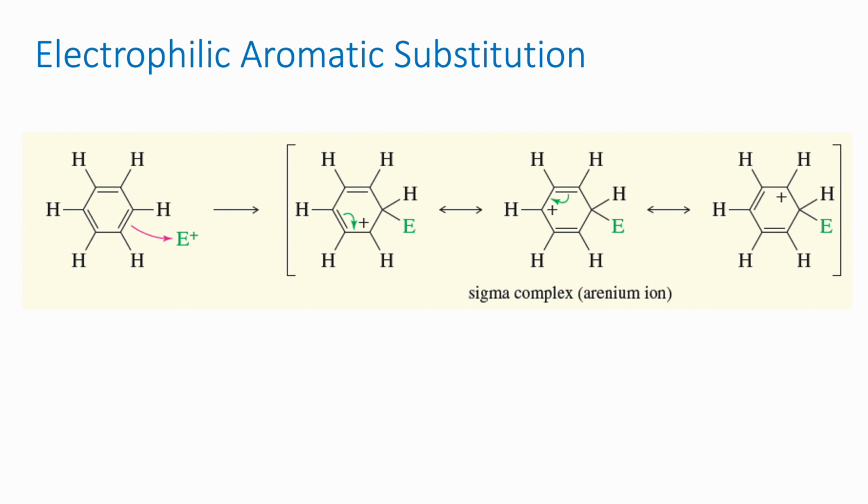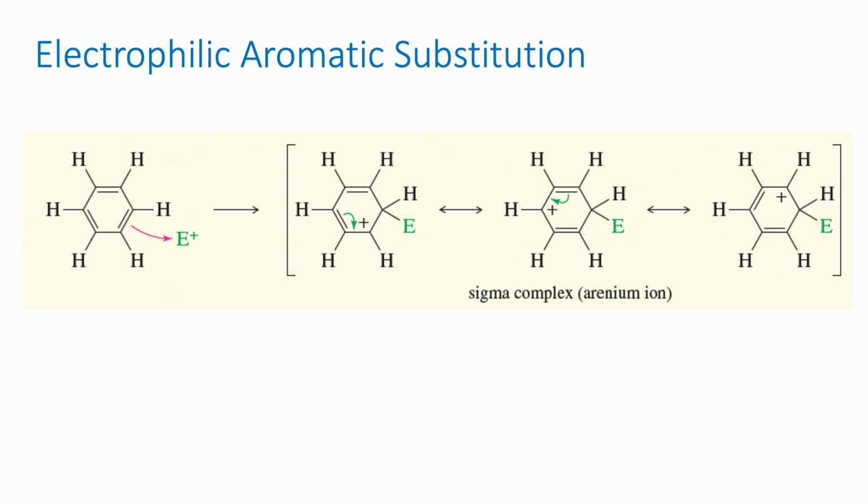And that's what we see here. One of the atoms in that double bond gets bonded to E, but the other atom in that double bond is a carbocation. And now that we formed a carbocation that's conjugated to this pi system, then that carbocation has many resonance structures, and we can see that there's 3 resonance structures here.